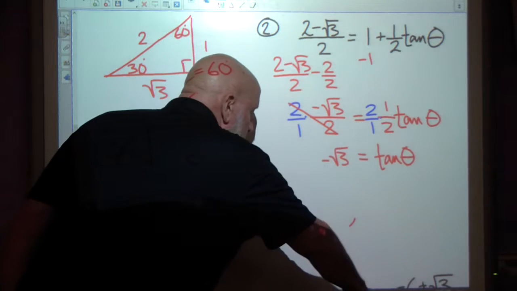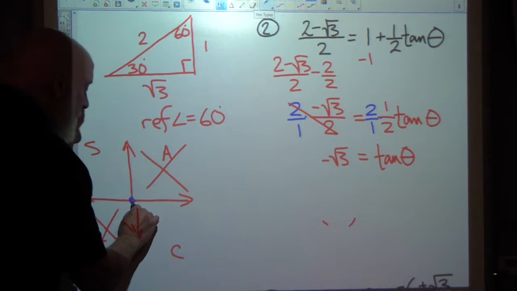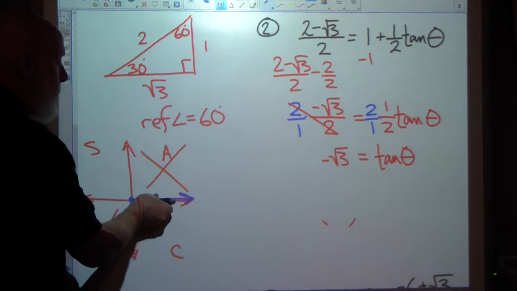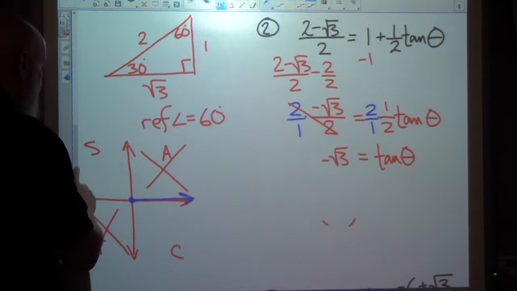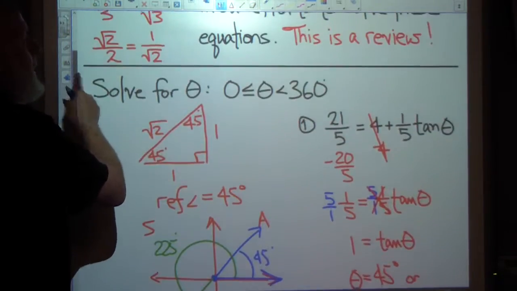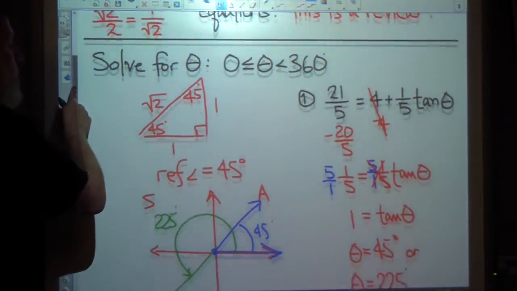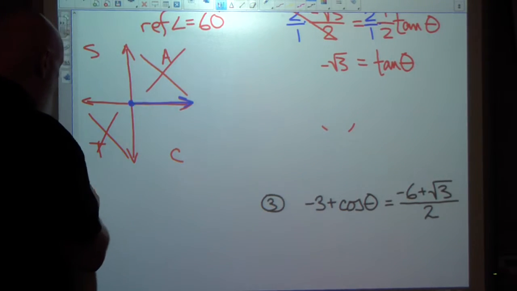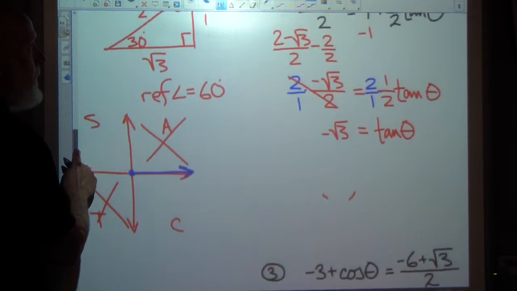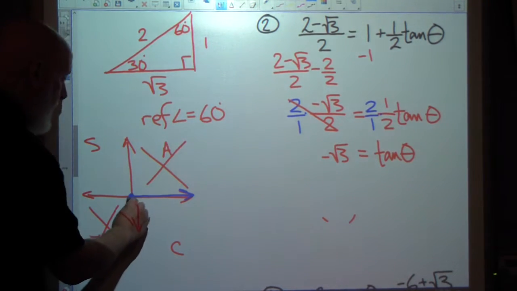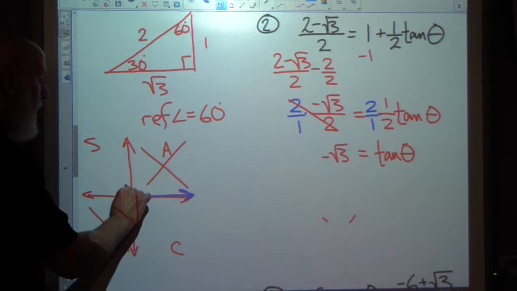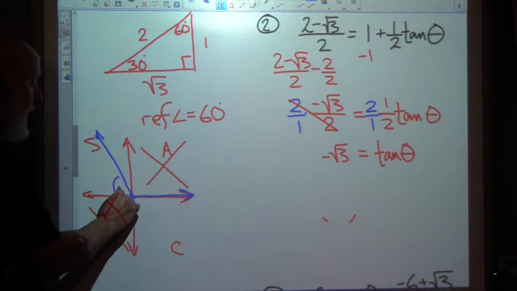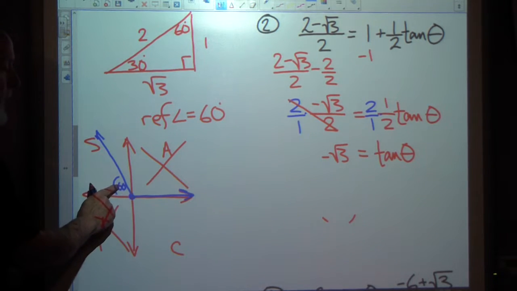determine the angle of rotation, where the positive x-axis is our initial side. We'll rotate in a positive direction and stop between 0 and 360 degrees. So that's more than one place, possibly. And it will be. If I stop with a reference angle, oops, I went too far, there we go, 60 degrees, that's the angle that's formed between my terminal side and the nearest x-axis. This is 60. That's my reference angle.